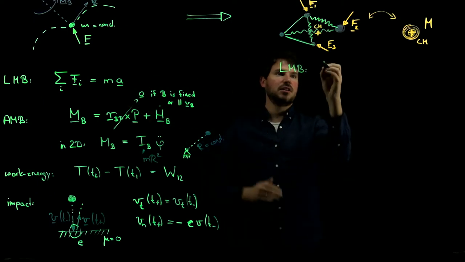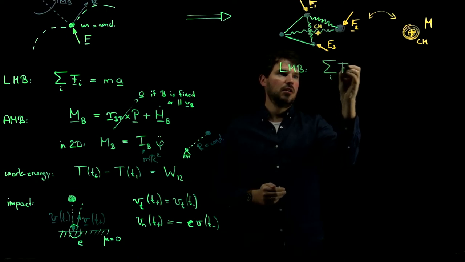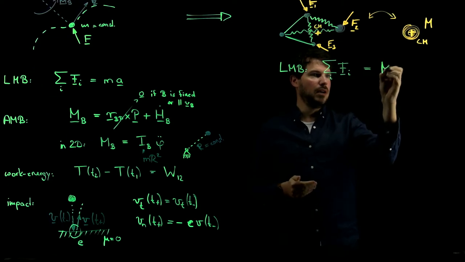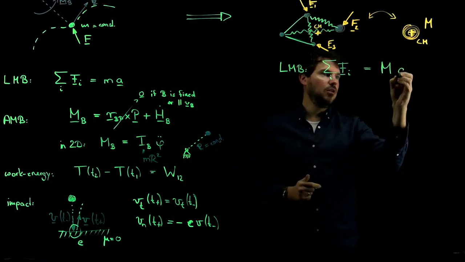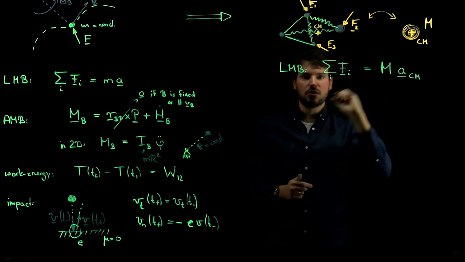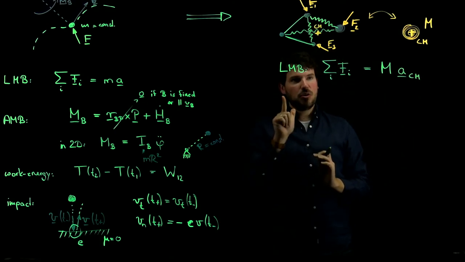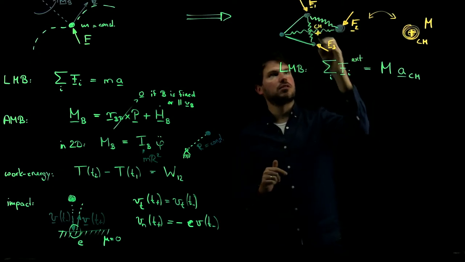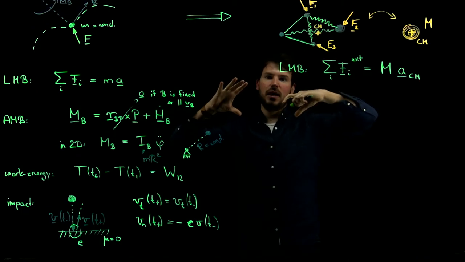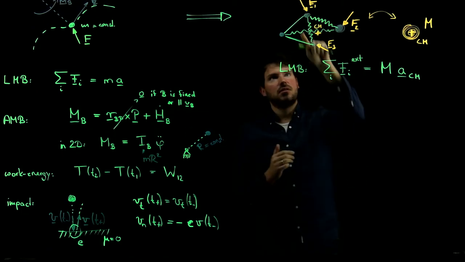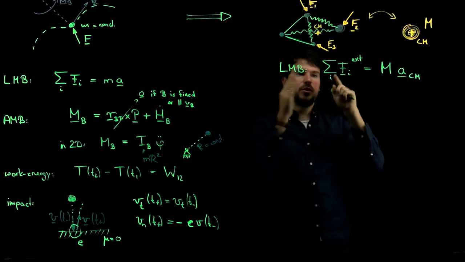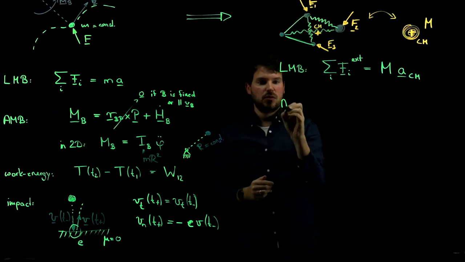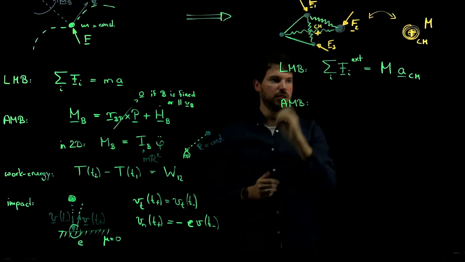So what we had seen here is that, again, the sum of all forces acting onto the system equals what? It's the mass, which is now the total mass, times the acceleration, which is now the acceleration of the center of mass. We also showed that when we calculate all these forces, we only have to consider external forces, like these ones acting onto the system from the outside. There are also inner forces in the rigid links, in the springs, but we don't need to consider them here because they cancel pairwise. Then we went to the angular momentum balance, which was also very analogous.